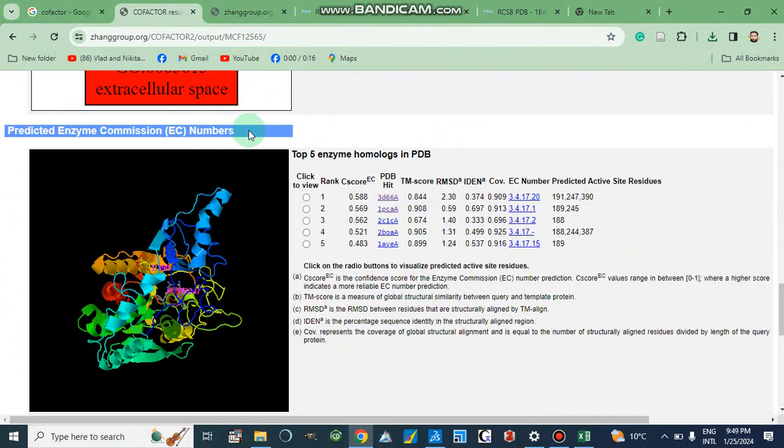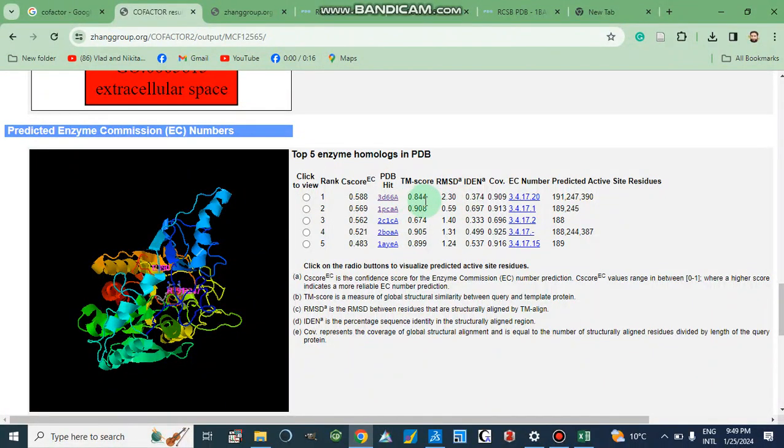Predicted enzyme commission numbers, top 5 enzyme homologs in PDB. If we look at the enzyme action of this protein, it gives us the 5 top enzymes which are homologous or similar to our protein, and also gives the enzyme commission number of those enzymes, like here 3.4.17.20, which is mostly aligned with RMSD of 2.30.